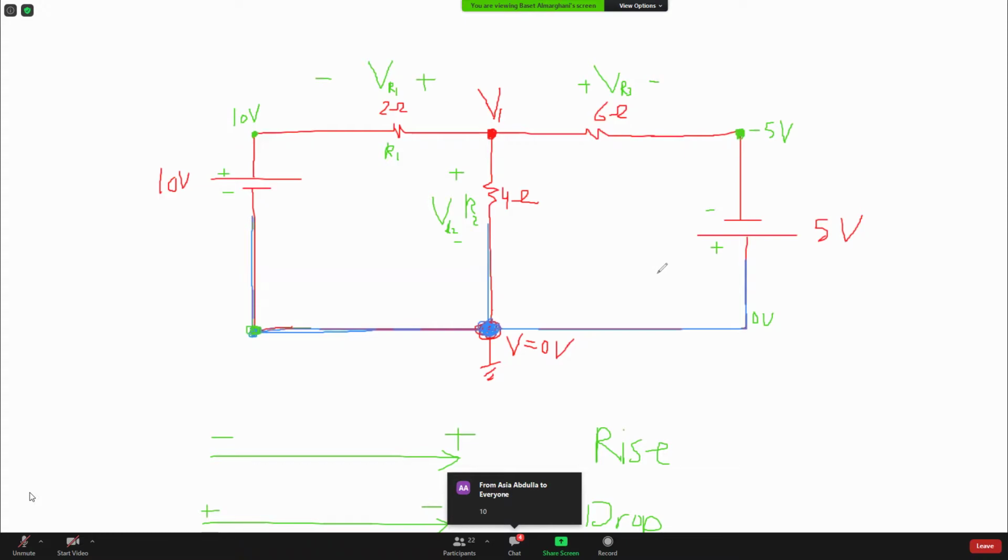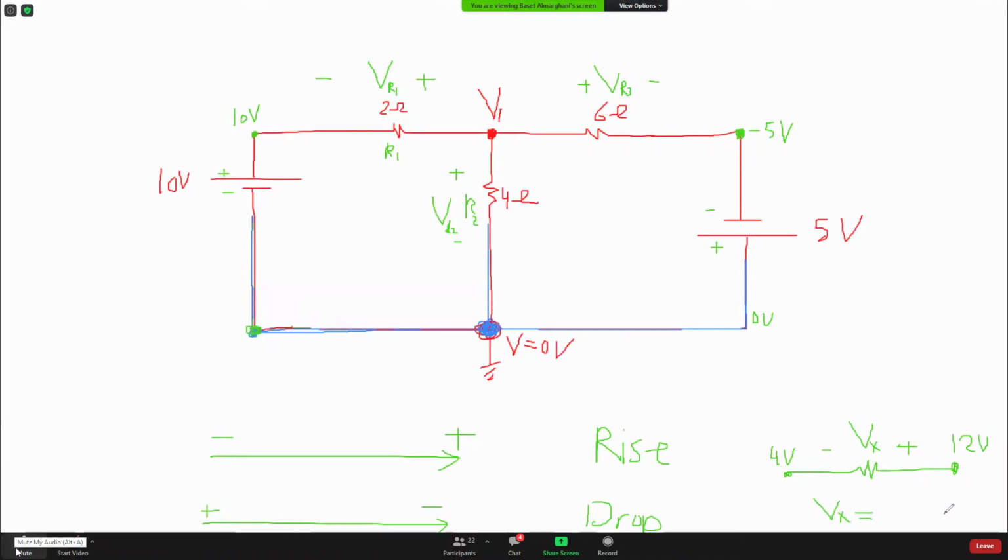Okay, how do we know the voltage across a resistor? Let me help you. If you have a resistor like this is positive, this is negative, this is the voltage across it. The voltage here is, let's say, 12 volt. And the voltage at this side is 4 volt. What is the voltage across the resistor? What's Vx here? It will be 8. Which is 12 minus 4, right? The plus side minus the negative side, right? Yes.